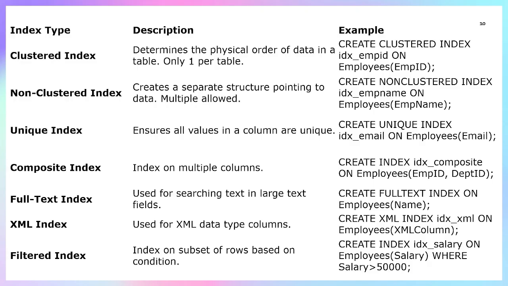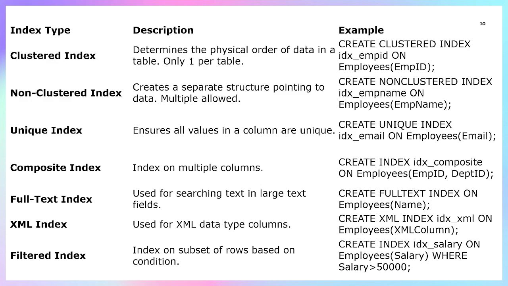What is a unique index? It ensures all the values in the column are unique. Create unique index IDX_email on employee email. So this is the unique index. A composite index is when more than one column is used to create the index. So create index IDX composite on employee ID and department ID.